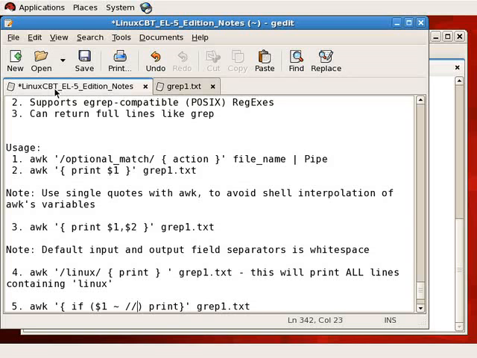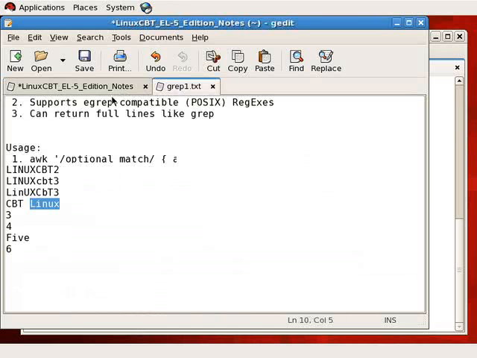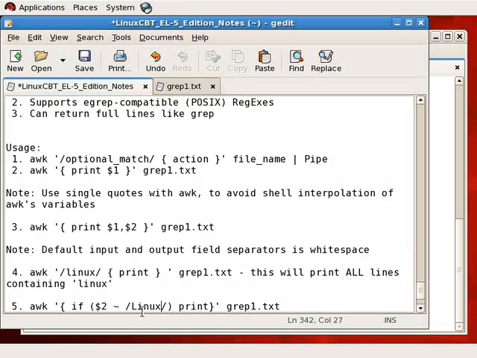In this case we said column number 2. So if column number 2 is equal to Linux, let's just check the case, otherwise we'll have to turn on case insensitive. So if column number 2 is equal to Linux, then print the entire line.